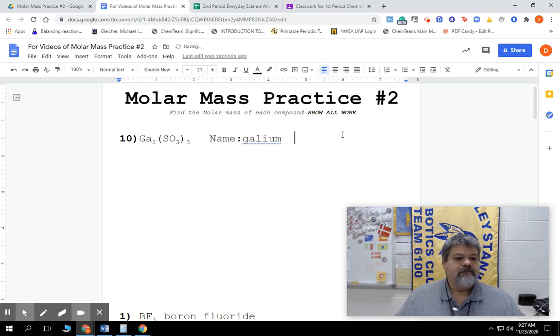Okay, so we have gallium. Must be 2 L's in that, gallium. So what is the name of the other part? We have SO3. Well, that's a polyatomic ion. We know it's a polyatomic ion. First of all, there's more than 2 elements. We know that there's at least 1 polyatomic ion in this compound, but it's in parentheses. That gives us the rule. Now, we had 3 of them. So we just have to go ahead and put what it is, SO3.